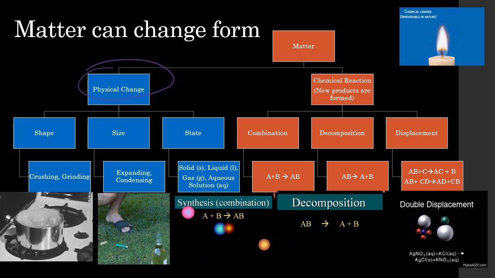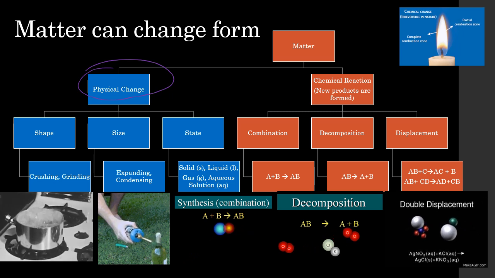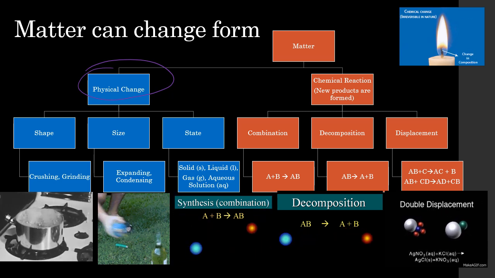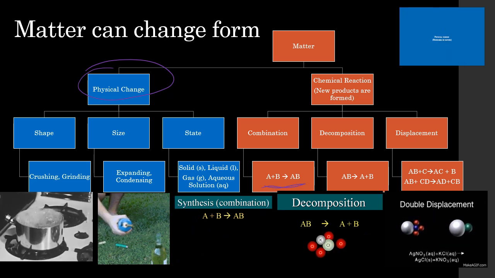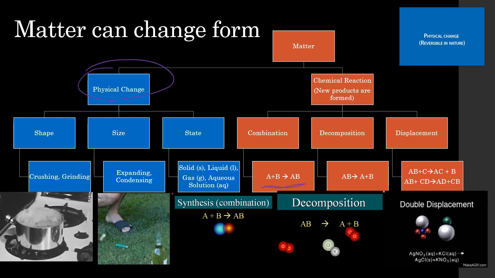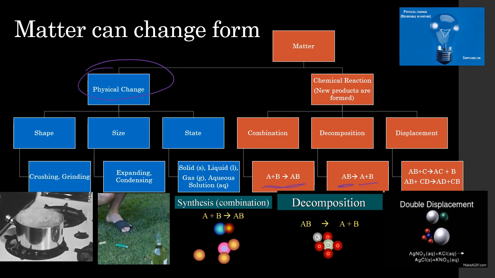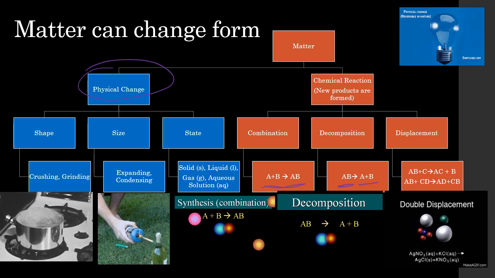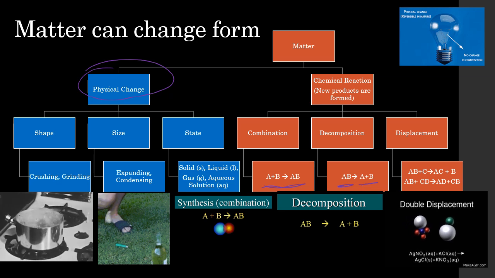But when we're looking at chemical reactions, there are three main groups of reactions I want to discuss with you first of all. The first one is synthesis, when you add two simple substances. So you might add two elements and you'll come up with a compound. The next one is decomposition, when we're going from something more complex into something simple. And then we've got displacement, and that's when partners are being swapped. So the cations and anions swap places.